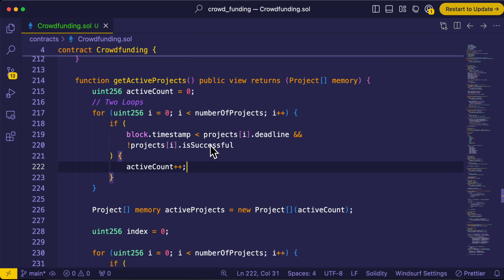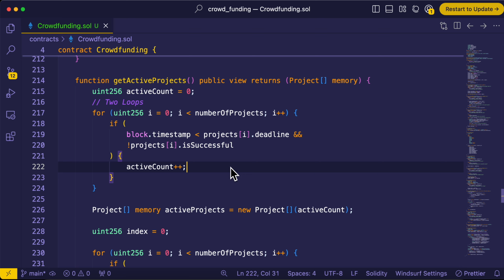And block.timestamp < projects.deadline checks if the current time is before the project's deadline. The second check ensures that the project has not reached its funding goal.